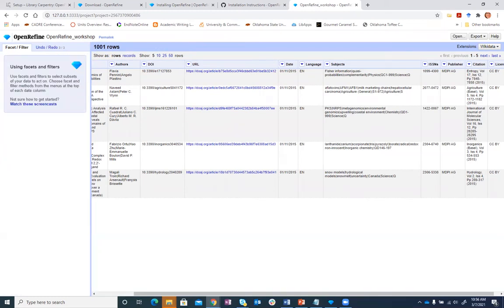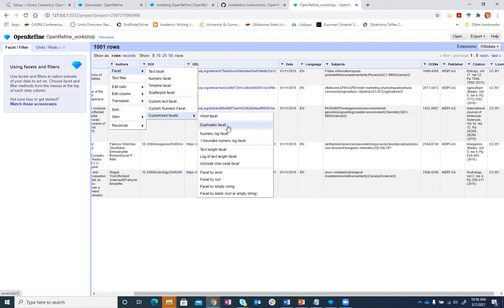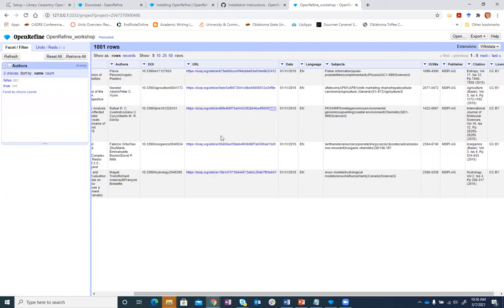Let's look at a couple of other types of faceting. One of them is called a duplicates facet. And so let's just look at authors and see if we have any duplicates. So a duplicates facet is here under customized. And if we select that, you see that in the side column, we have true and false.